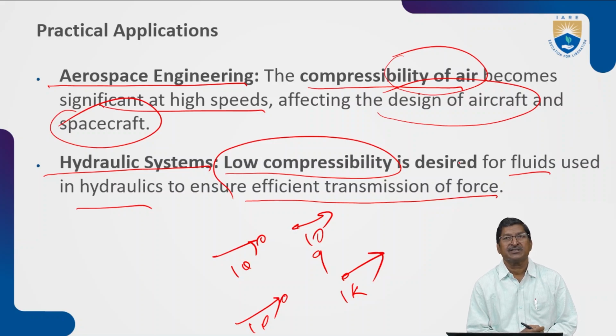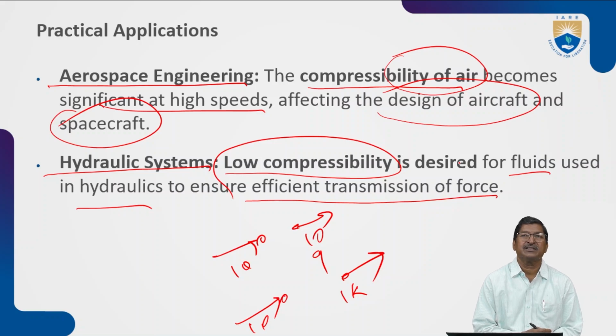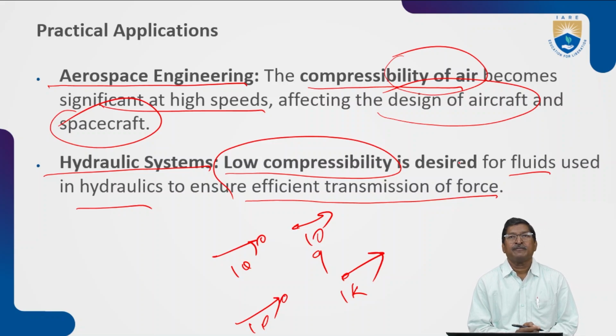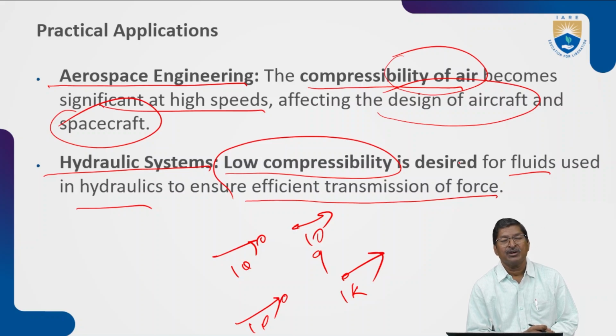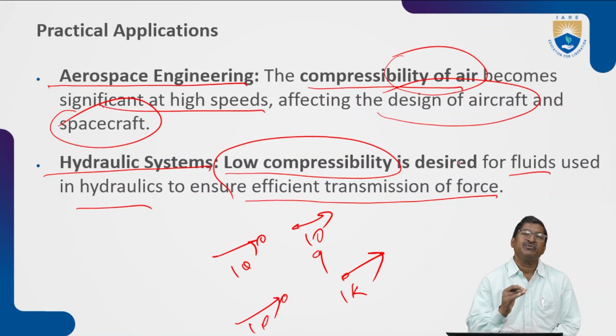Similarly, hydraulic systems like this: compressibility is considered in the design of hydraulics to ensure efficient transmission of force. So how the force is transmitted from one point to another depends upon the compressibility. If low compressible fluids are there, the efficiency will be more. That means the same load will be transferred mostly in the case of low compressible fluids.